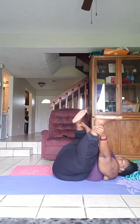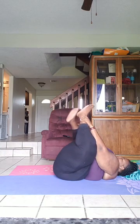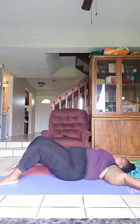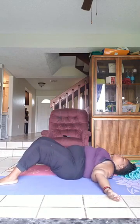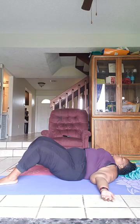And from here, we'll make our way to Shavasana, traditionally on our back. You're welcome to take it on your side or on your belly, with your knees bent. However you can get comfortable and relax. Try to lift your heart off your mat. See if you can snuggle your shoulders down your back a little bit more. Close your eyes. And really resist the urge to fidget or move around.